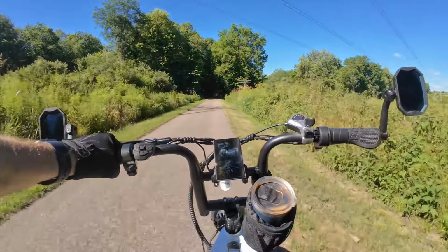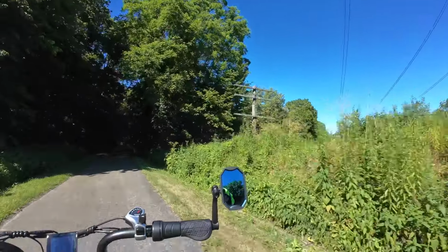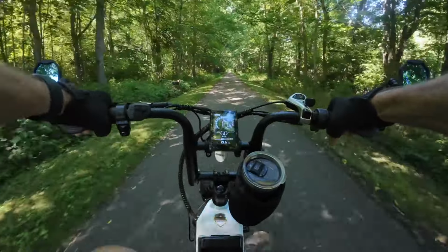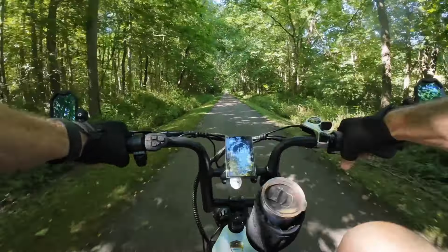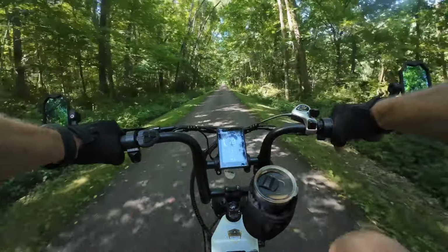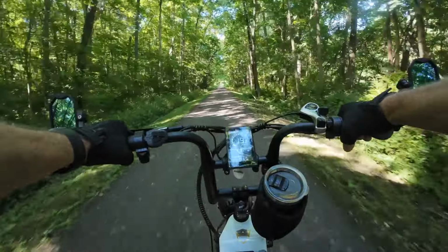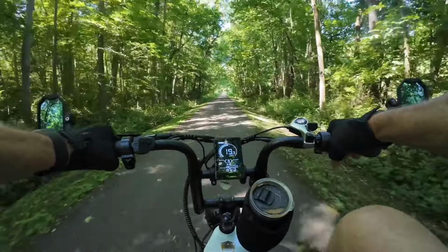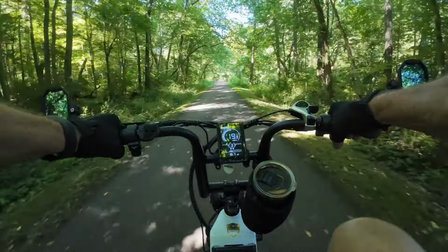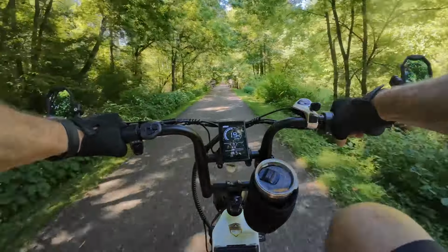Here's one of those old rail, kind of like telegraph poles that I was telling you about. There's one there. But you're going to find out that you're going to get a ton of exercise, regardless of whether you're throttling or just turning your legs casually as you're riding. You're going to burn tons of calories. I will probably burn close to 1,500 to 1,700 calories today on this 50-mile ride.